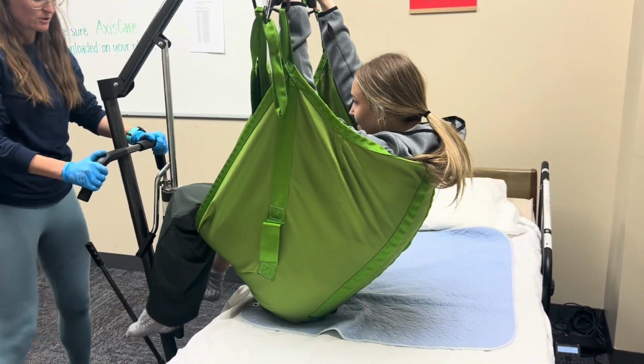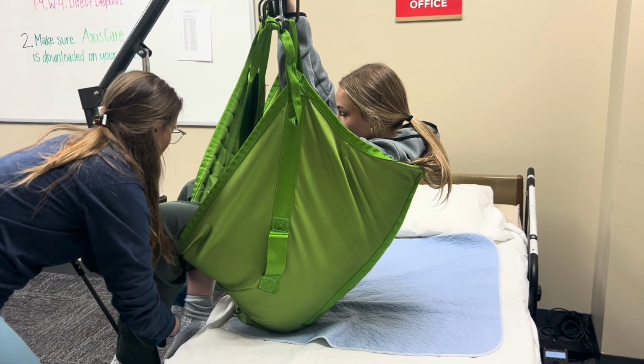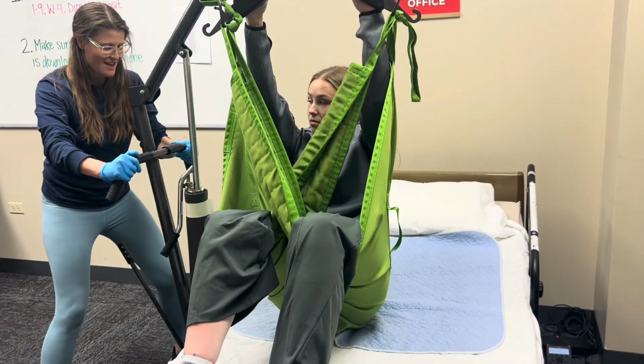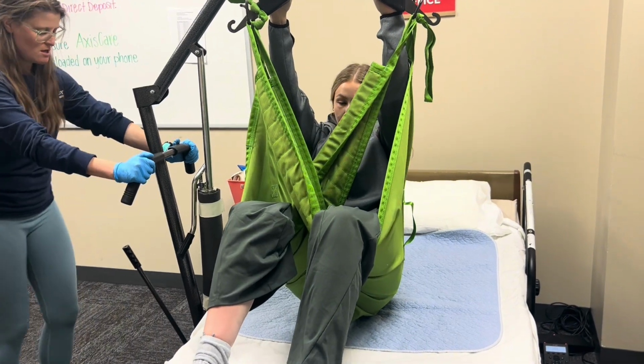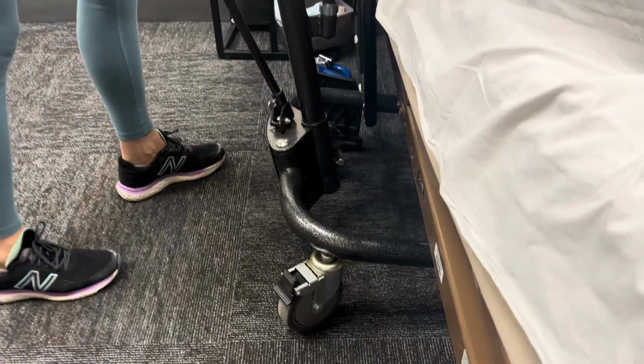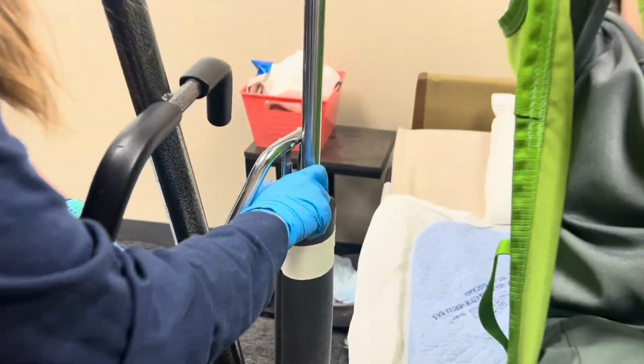Okay, so what I'm going to do before we get positioned, because I don't want her to lower in that chair form, I'm going to make sure that her legs, and we're also at a good spot towards the head of the bed. So, brakes are locked. Michaela, you ready to go down? Yes. Okay.